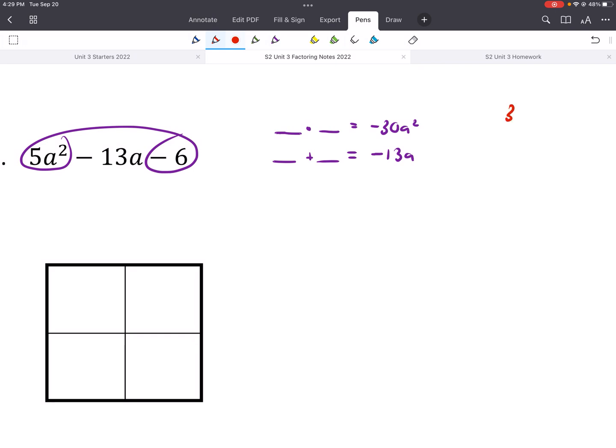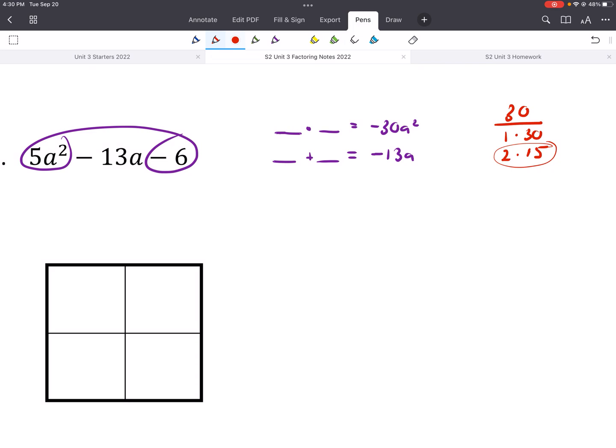So again, if you are stuck, write down factor pairs, 1 and 30, so that can't give you 13. Next would be 2 and 15. That could give us 13, right? So if you find something that works, you don't need to keep going. But I wouldn't skip numbers. I would go 1, 2, 3, 4 until you find something that works.